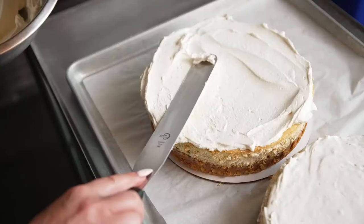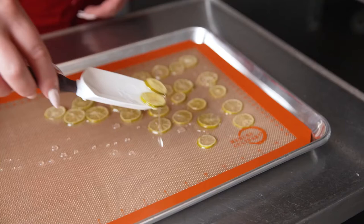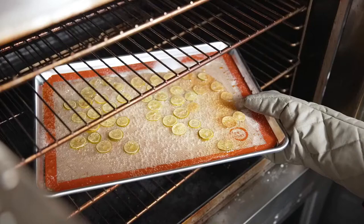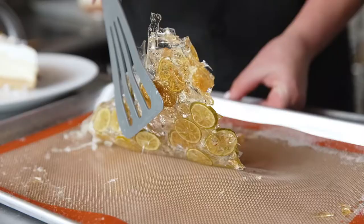Mercer has the size and shape of spatulas for any use, and our silicone baking mats are made from food-grade silicone over reinforced fiberglass to withstand temperatures up to 480 degrees. Mercer has all the tools you need to make your job more enjoyable, easier, and more efficient.